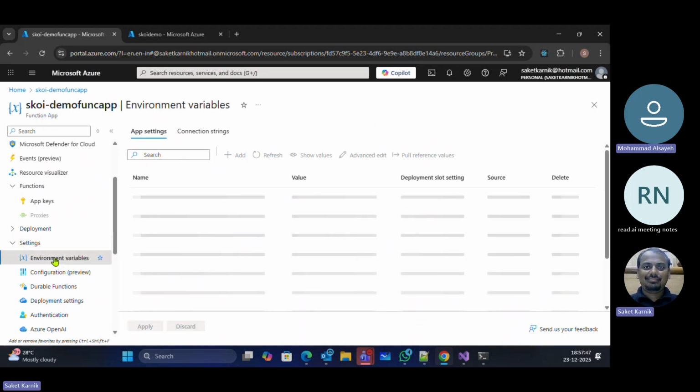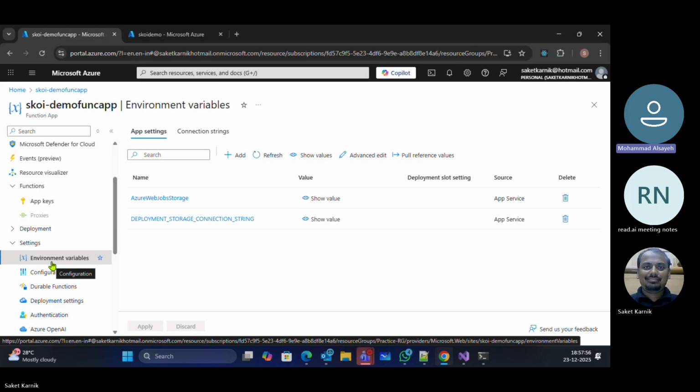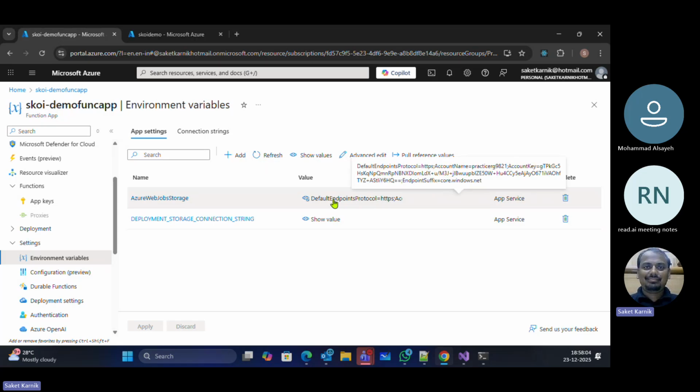These environment variables are actually global for the function app, not for individual function. By the way, it did it for you, it seems like. If you go to the app settings and see that value, it actually deployed. That's good. That's an improvement. In earlier releases, basically this key, Azure Web Job Storage, used to be created by default, but the value we were required to pass explicitly.